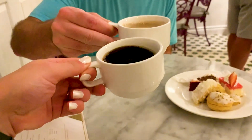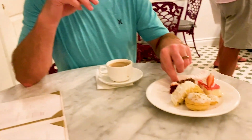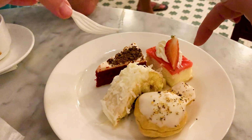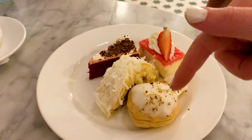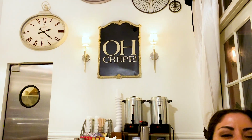From there, we walked just across the plaza to grab some coffee and dessert from the French-style pastry shop, Café de Paris. Did I mention I love the coffee in Jamaica? So what do we got here? We've got red velvet, strawberry cheesecake, banana swirl roll, and is this a banana eclair? This is the vanilla eclair. Vanilla eclair, okay. Eric loves the food, so it evens out. He also likes the coffee. Cheesecake's good. It's not the same consistency that I thought it would be, but it's good. And this coffee is seriously the best coffee. I could just enjoy this all day long.